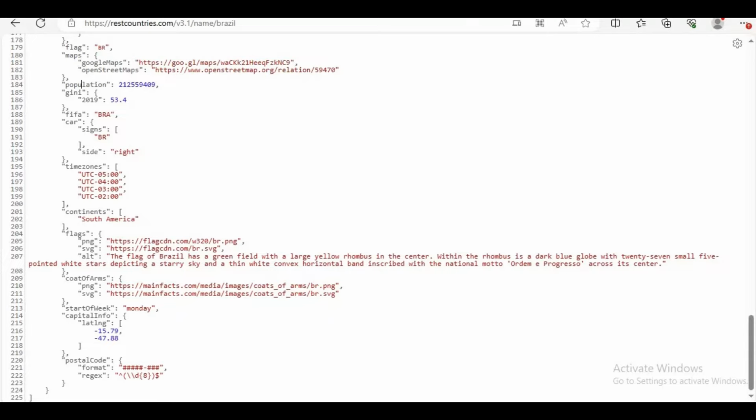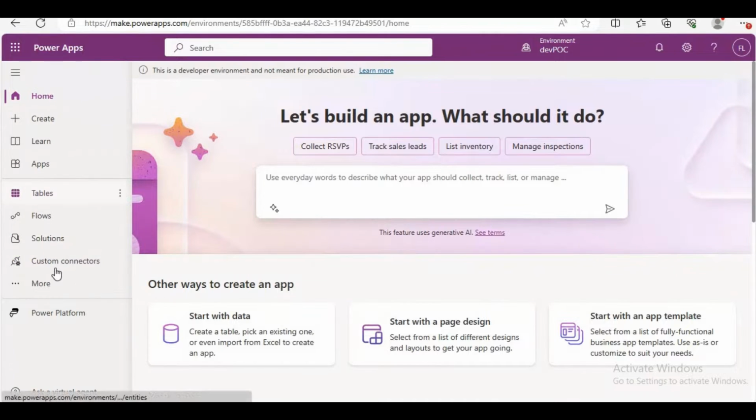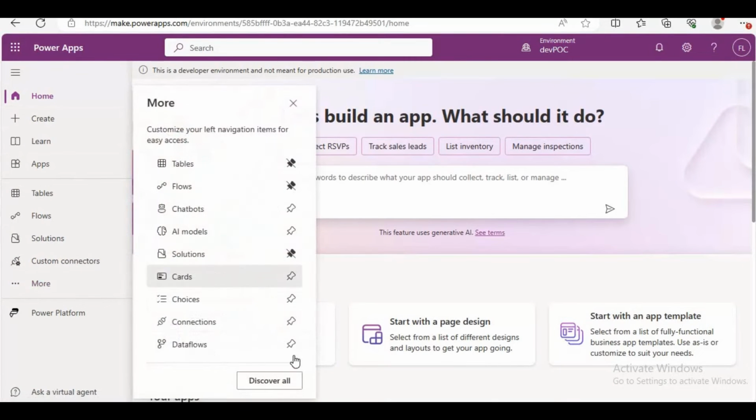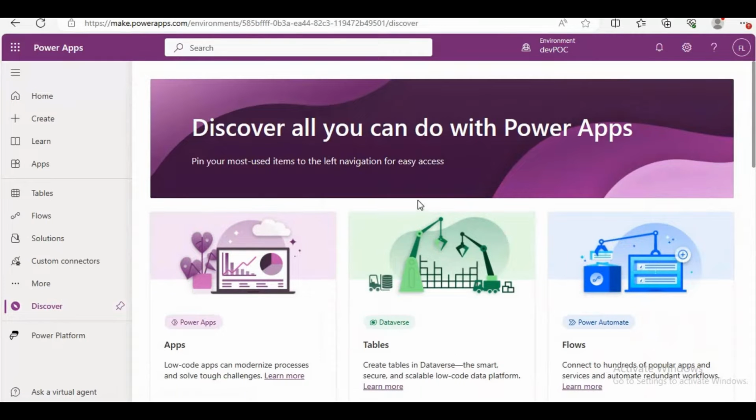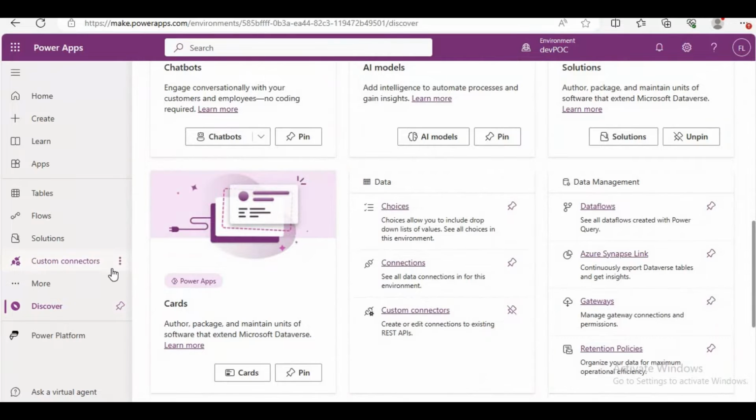So let me redirect to PowerApps. Here you can see in the More option, you can click on Discover all. From here you will get the custom connectors. Here you can see I have already pinned the custom connectors.